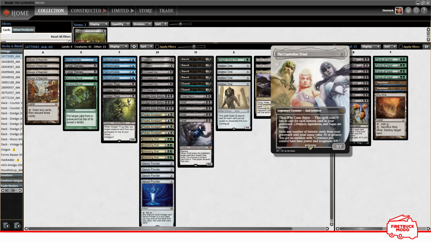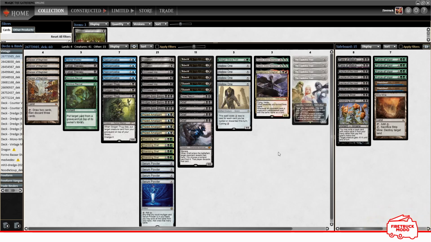Capitoline Triad. It's a 10 mana card, and the spell costs one less to cast for each historic card in your graveyard. So we can get it down to 0. Legends are historic, so I've got a Dragonlord Kolagon, 2 Hogaaks. The 3 other of this legend would reduce it as well. 4 Hollow Ones, 4 Serum Powders.